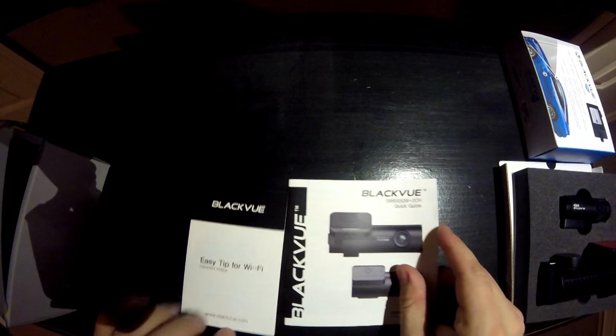And then of course you have your two guides here. The only thing I'll say about this one already that maybe, I don't know if it's a downfall. A lot of the other cameras I've dealt with in the past have had or came with an SD card. This one does not have one. I think you can order it with one if you want. I can't say that it's necessarily a negative thing. You're going to need one, and this one actually you're probably going to need quite a large size SD card.